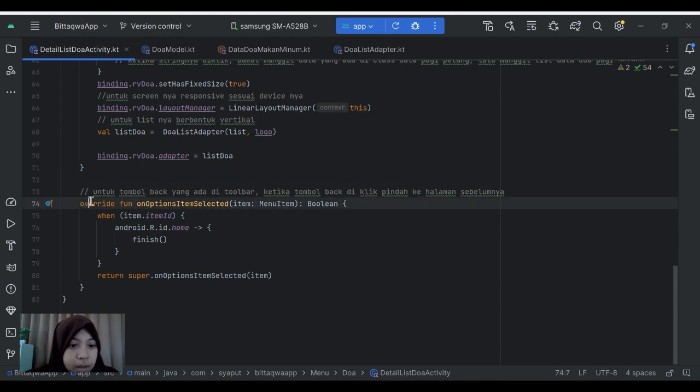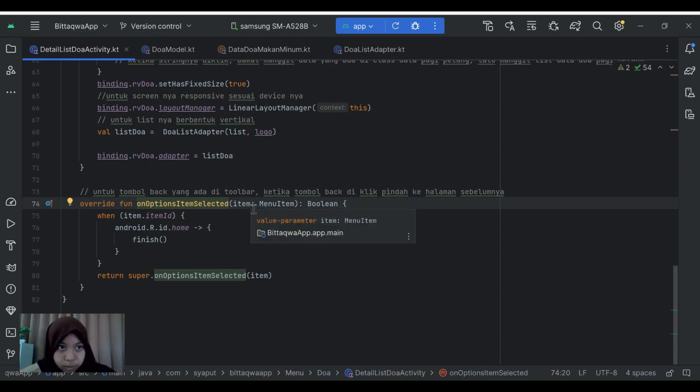And then we use onOptionsItemSelected for when the back button in the toolbar is clicked, to move to the previous screen.